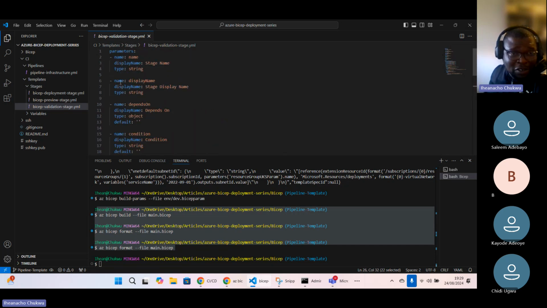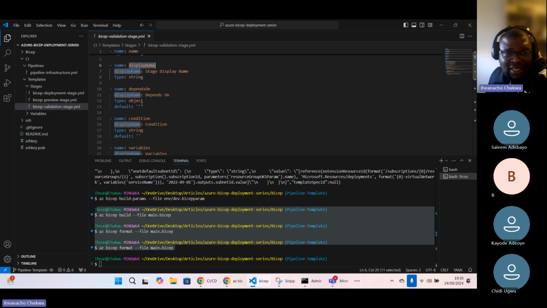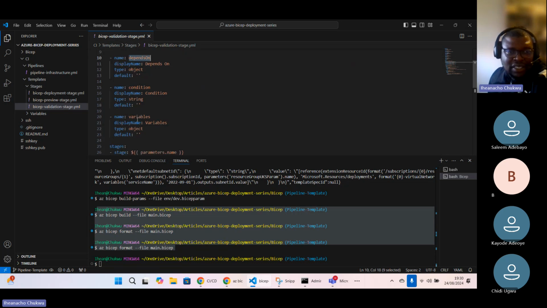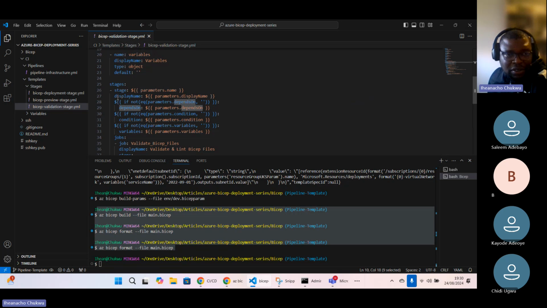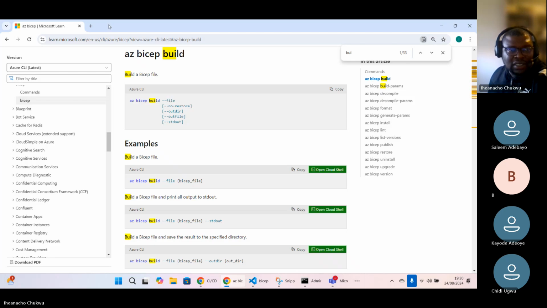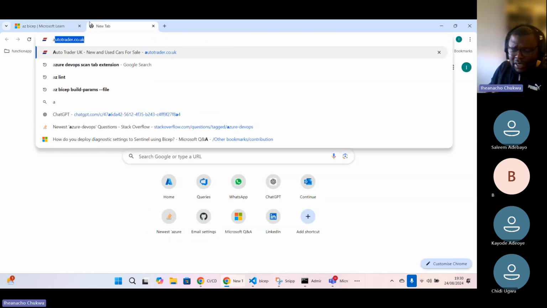It's just an overview. I might not be able to break everything down, just to give you some ideas. This sets the display name. This sets another property of Azure DevOps stages, which is mainly the depends on. Okay, this sets the condition. This sets the variable, and so on and so forth. So if you look at standard Azure DevOps stages, it should give us that approach.